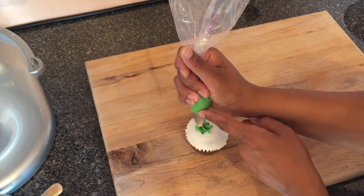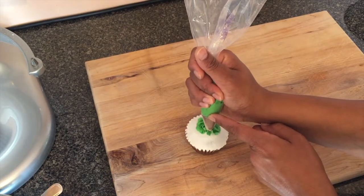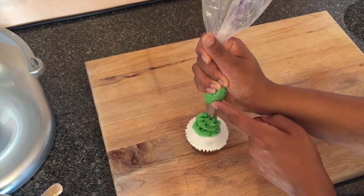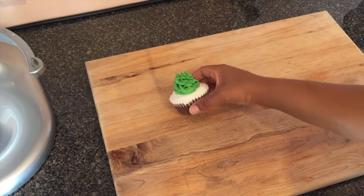Now come in at a right angle onto your cupcake, starting in the middle and working your way out, and then swirling it, working your way back in, making each swirl a little less each time. And so this is your view from the side.